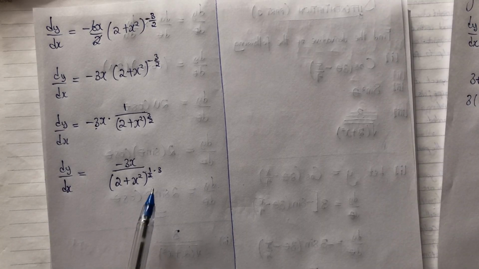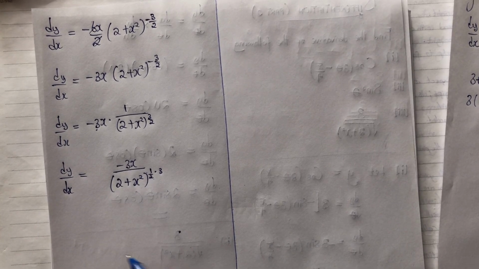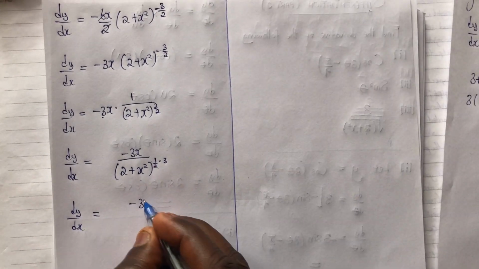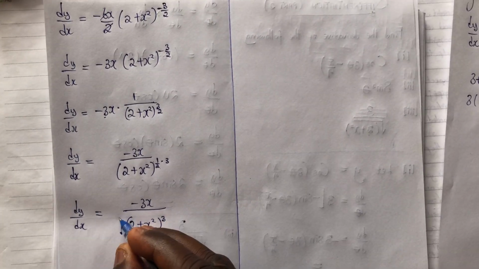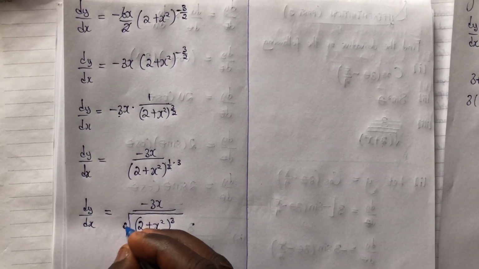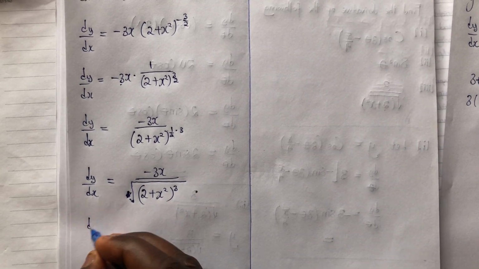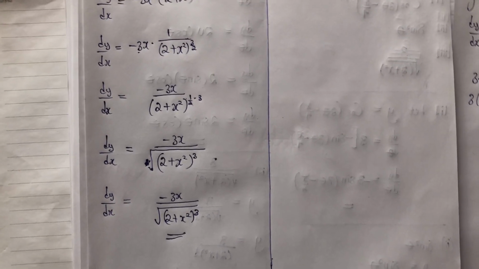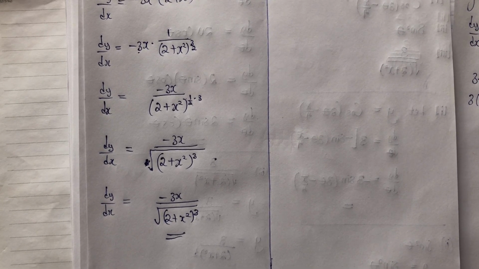For this function, looking at the denominator, when I separate the 3 from the x, I'm getting 1 over 2. So I can say that dy/dx will be equal to minus 3x over (2 plus x squared) all cubed, and then the square root of everything. This is supposed to be a square root of everything. So the final answer is what I've written. Let me rewrite this. So you make sure you go through this very carefully. You should know your indices. The rules in indices and logarithms are very, very important. You should learn them and it will help you.